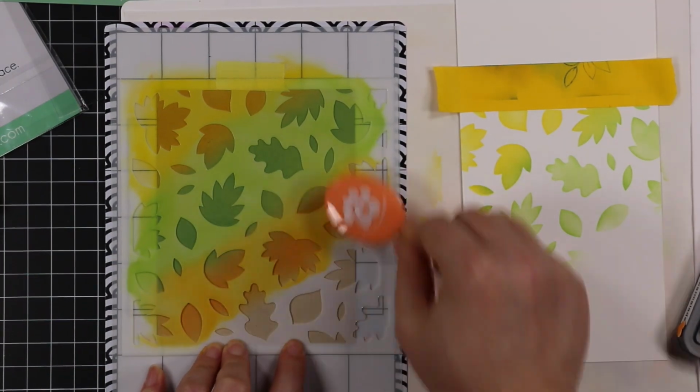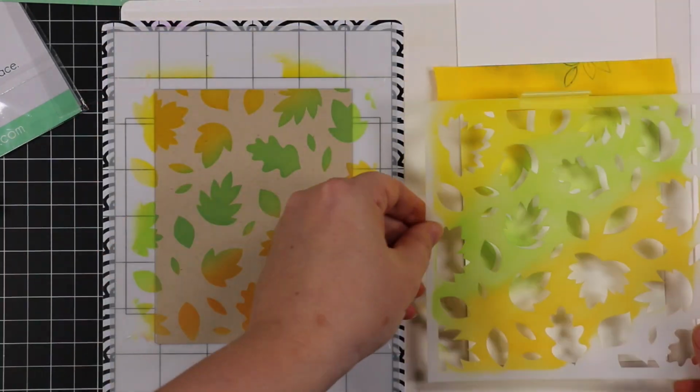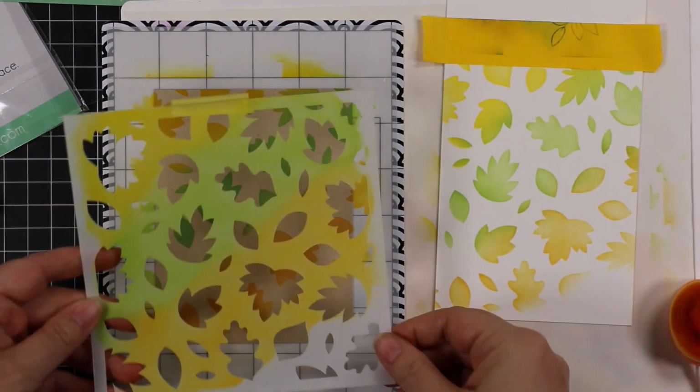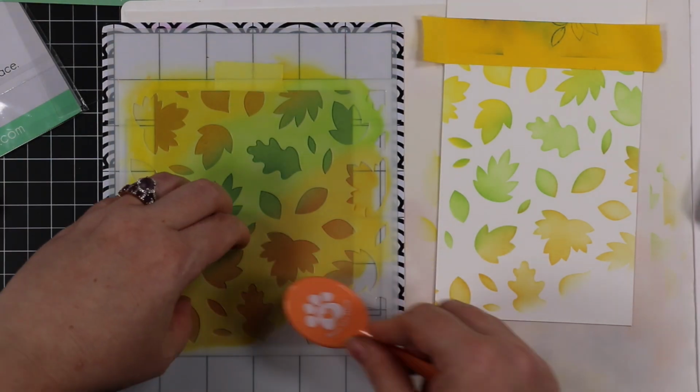And this time, sometimes when it comes to going from green to orange, it could turn a little muddy, icky. This one didn't, but also if it did, I wouldn't have worried about it because it's fall, leaves are literally turning those colors. So if it gets a little muddy, it would look fine.